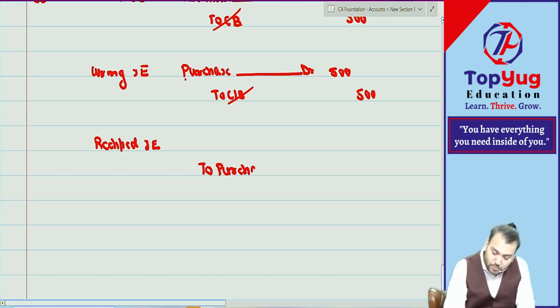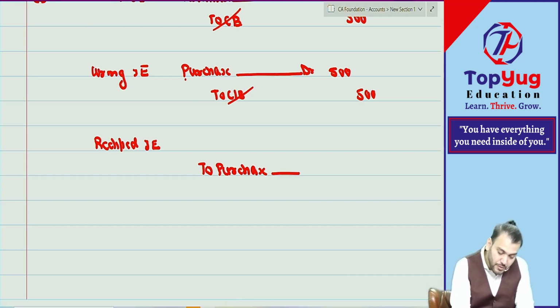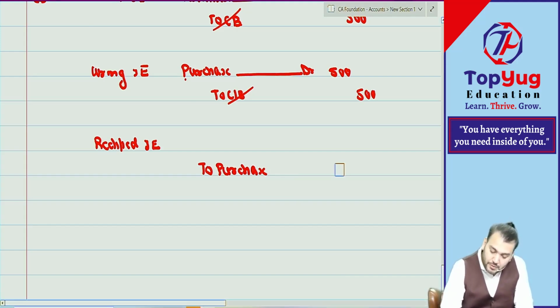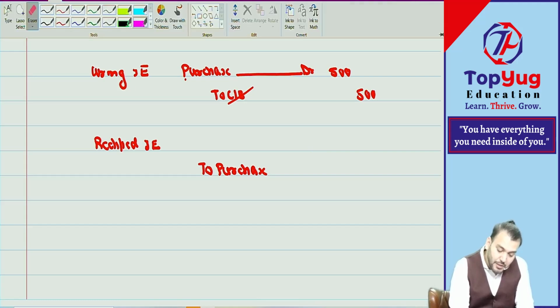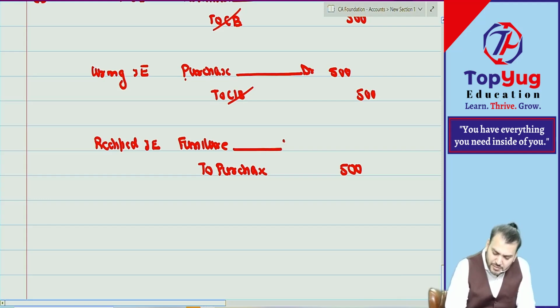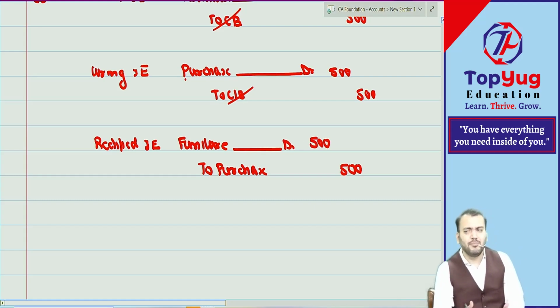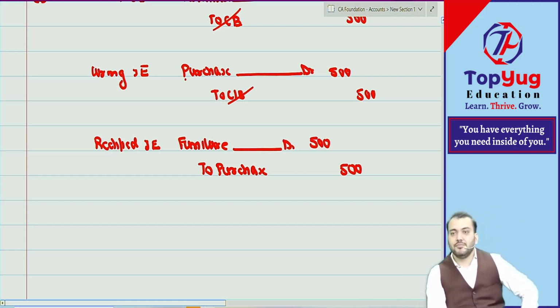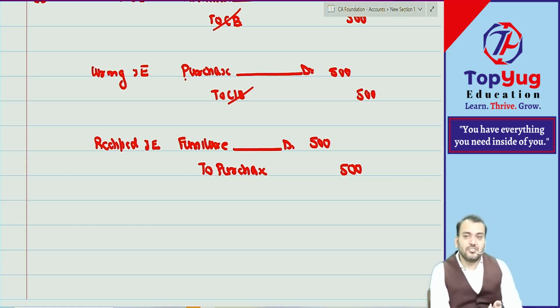So we'll credit it to nullify the effect. We credit purchase account, how much? 500. Understood. And what account was not debited? So we write down furniture account debited. This is the actual way to find out the rectified entry. Otherwise, this was very simple, without this also we could have done. Whenever there are complications, first think about the correct journal entry, then think about the wrong journal entry, then we'll rectify it. Understood?